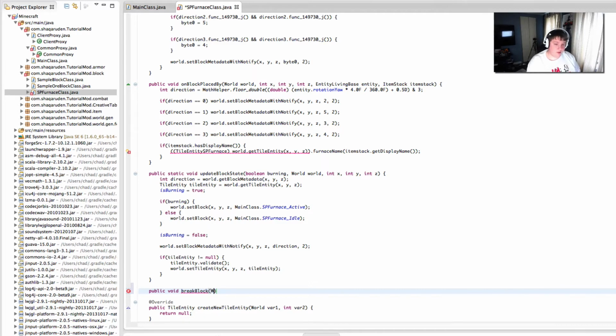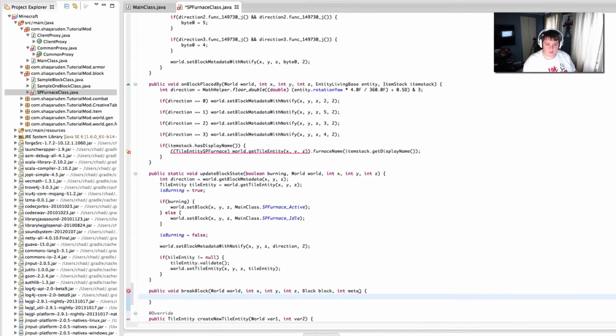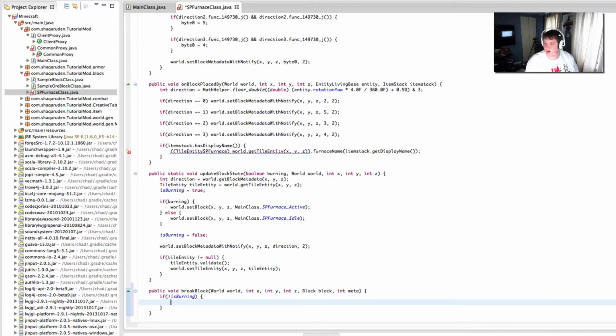So we have parameters here. We have World world, int x, int y, and int z, as well as Block block, and int meta. Okay. All right, so we're going to start. So if it is not burning, that's what we're looking at here, I guess.